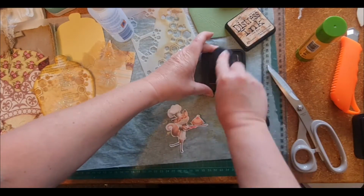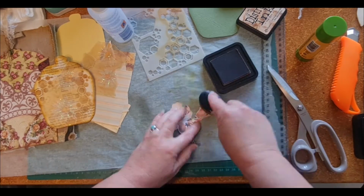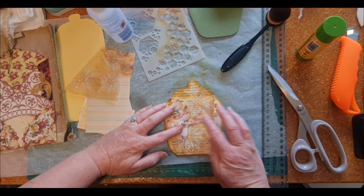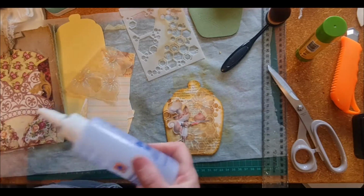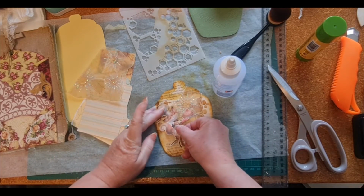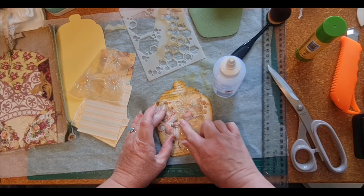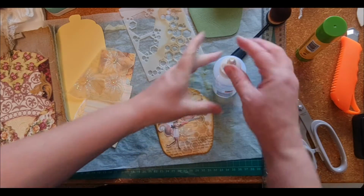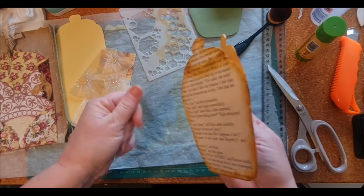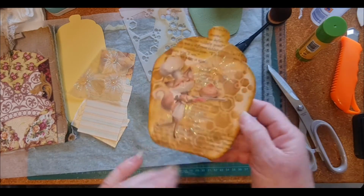So I don't have the patience for proper fussy cutting, so that is as good as it gets. But I am going to go around the edges with some tea dye distress ink. And that will do. Right, she's going on there. And I'm going to call that good enough. That is the front. Journaling space, and then the book page on the back.